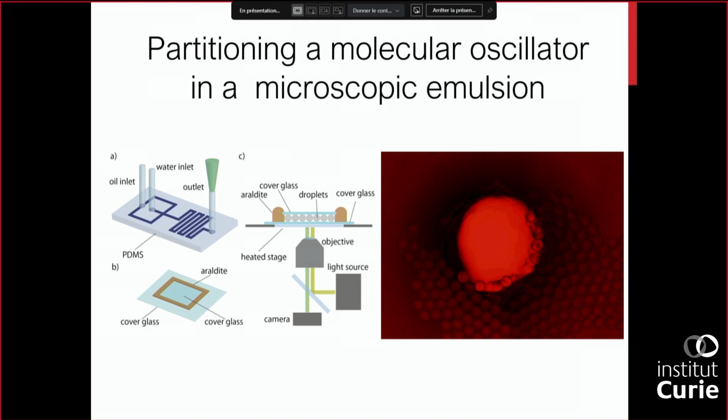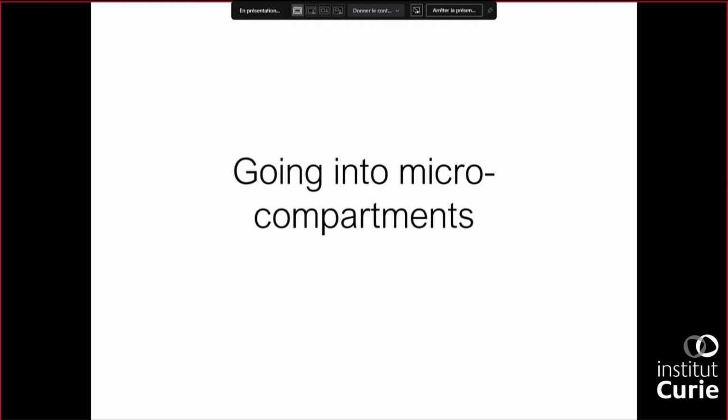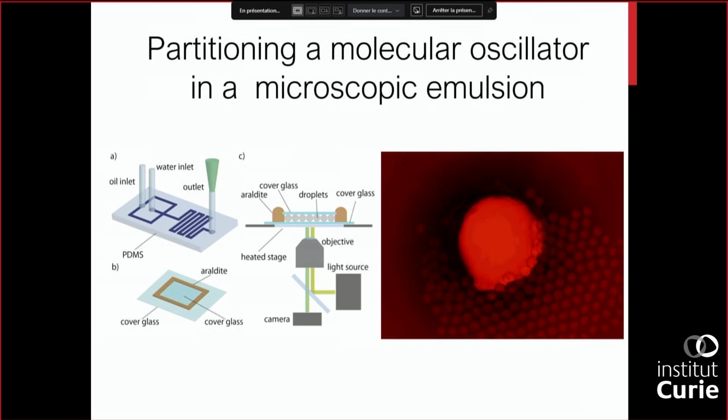To do that, we are just using microfluidic systems. We start from the test tube that was implementing the oscillatory predator-prey system. Using a microfluidic device, we create an emulsion that you've just seen in the movie, I think. Yes, so here we create an emulsion by having a flow of this aqueous mixture between two injections of oil, and you create these small droplets that you see there.